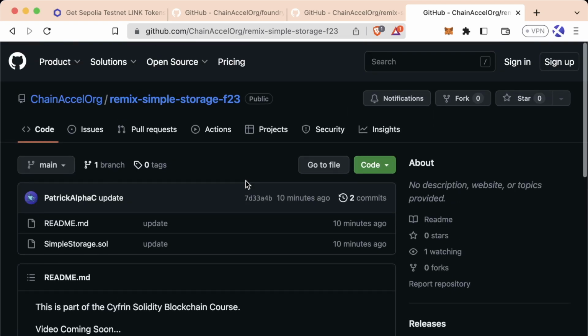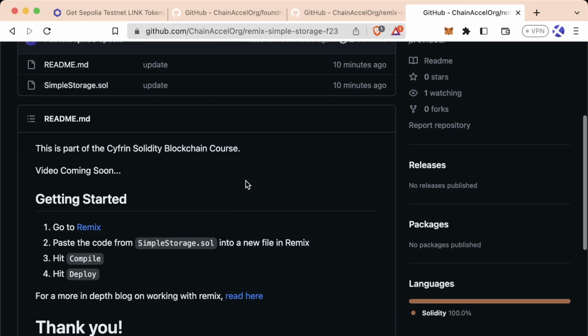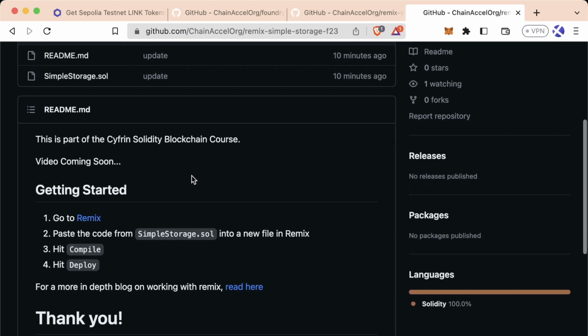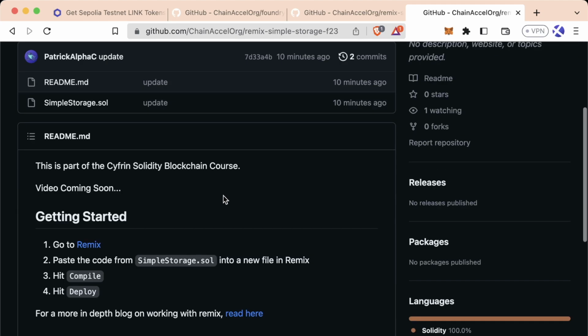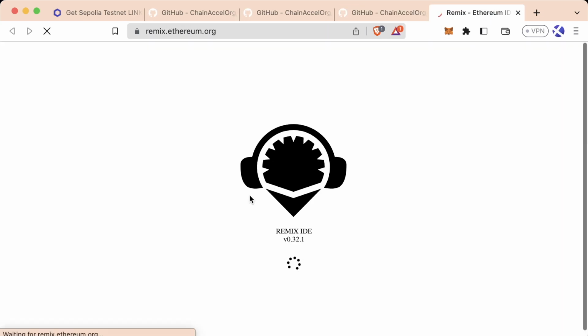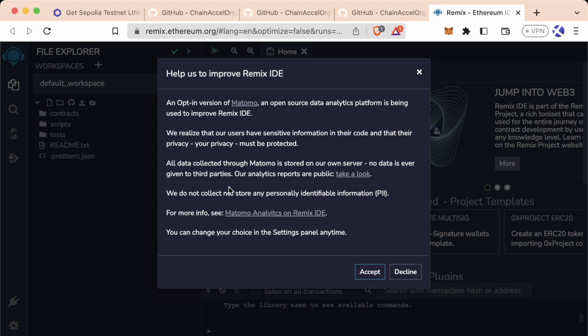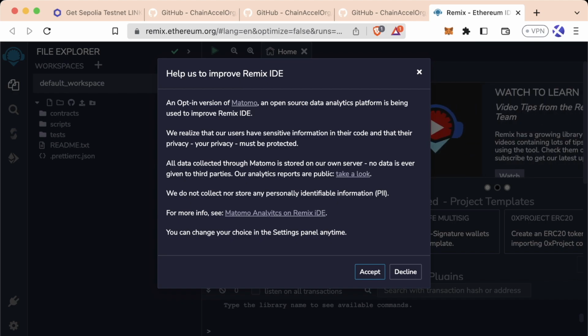To actually code this, we're going to be using a tool called Remix. You can either Google search it, or you can just come to the GitHub repo or web3dev.education and click this link to Remix, which will pop open the Remix web IDE. So let's go ahead, let's jump in, and let's learn to deploy our first smart contract. At the end of this lesson, you will have deployed your first smart contract. You'll have written your first bit of Solidity, and we are very excited to get through this.